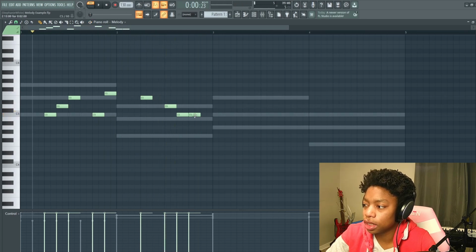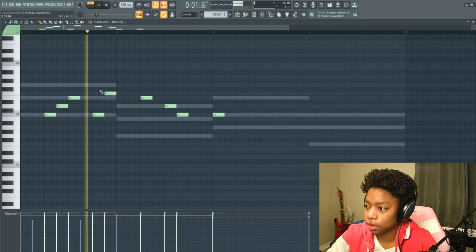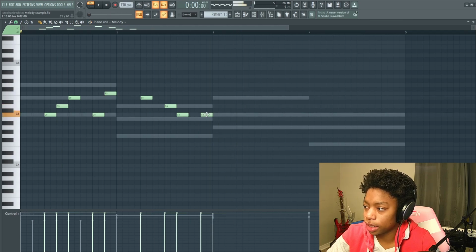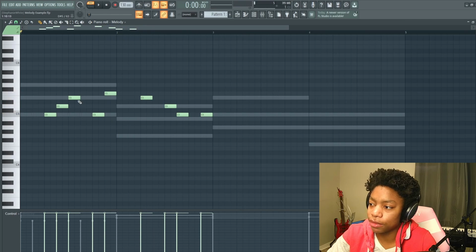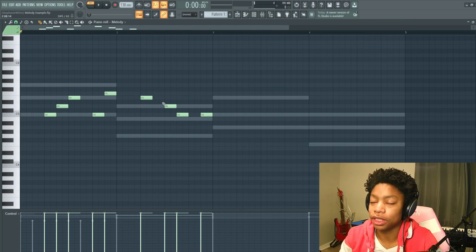Okay, let's try that. All right, and also notice that I am not concerned about the note lengths right now. Right now, I'm just trying to make sure that the notes are lining up on the piano roll how I want them and how I want them to sound.